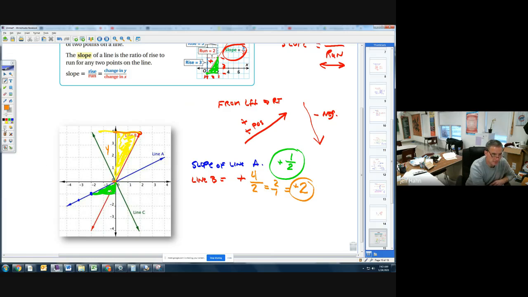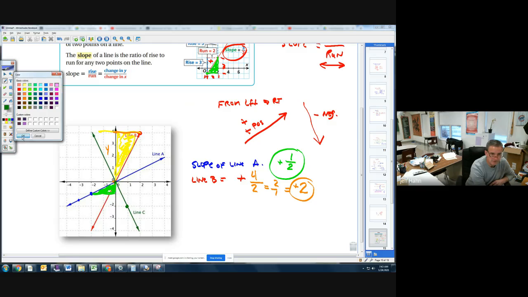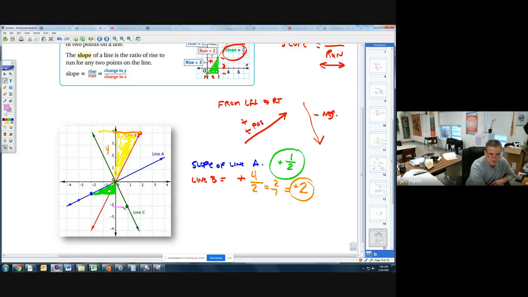And then let's do line C, a shade of green here. Doesn't matter what 2 points you pick, I will pick this point, and I will pick this point. I will then proceed to make myself a little bit of a triangle out of that. Again, it doesn't matter. I'm going to go across here, I'll go down here and make a right triangle out of those 2 points.